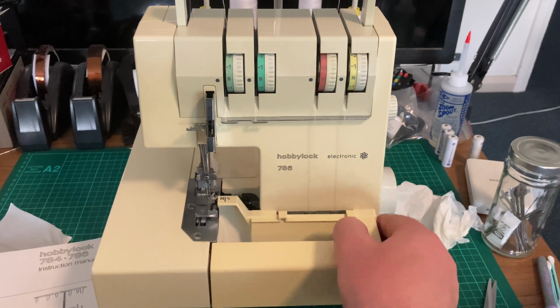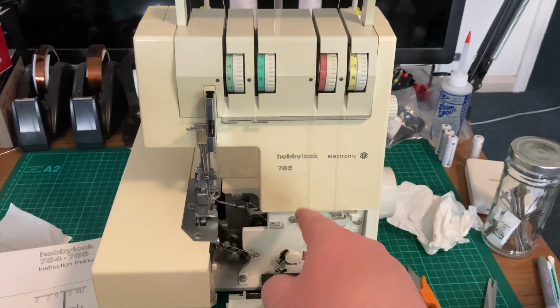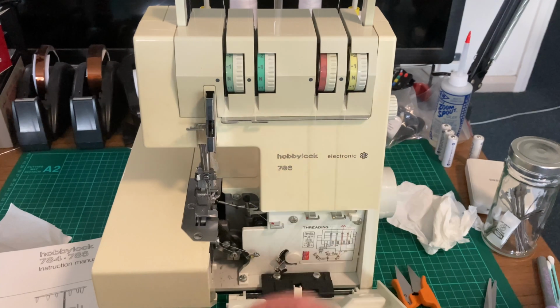Nasty. And just to show you the goodies on the inside. So yeah, you can see that there's definitely a difference between. So this is obviously sat in the sun a lot. Now, I did pick this up secondhand, and lucky for me, it was only $100, which for a used overlocker, particularly in Australia, that's cheap.